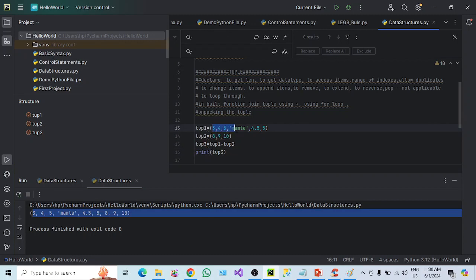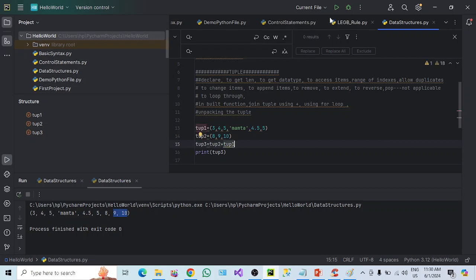Since the tuple is a sequence-ordered type, you can see we have used tuple 1 plus tuple 2. So first tuple 1 is displayed, and then 8, 9, 10 is displayed. If I do the reverse, like tuple 2 plus tuple 1, you will see the difference. First tuple 2 will display and then tuple 1, because of the sequential nature of the tuple. This is how we can do it.